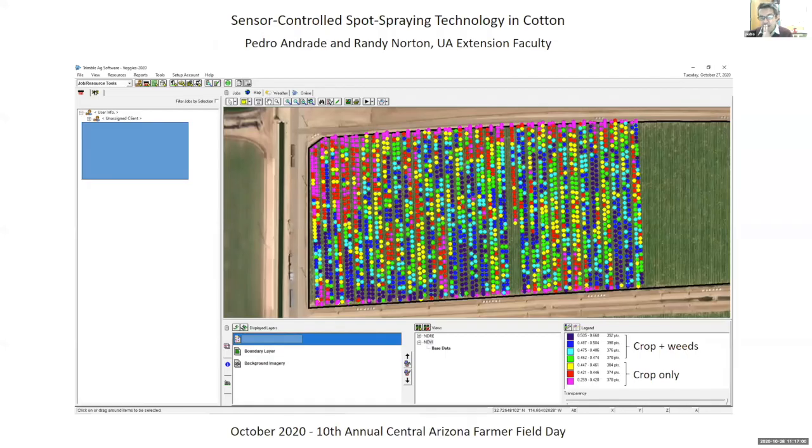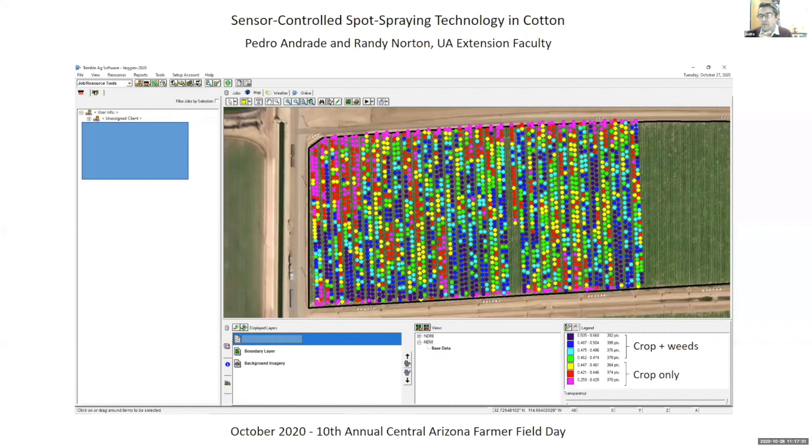Okay, so having said that, let me bring you to some data from Arizona to highlight what about that distribution of weeds that we have locally. So I'm convinced that everybody in this meeting knows that there are a lot of weeds and they're distributed all over the place. But how random is this, and how much of a variation there is? This map can help us understand that part.